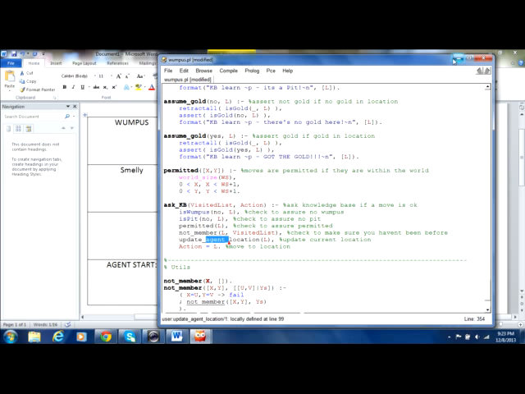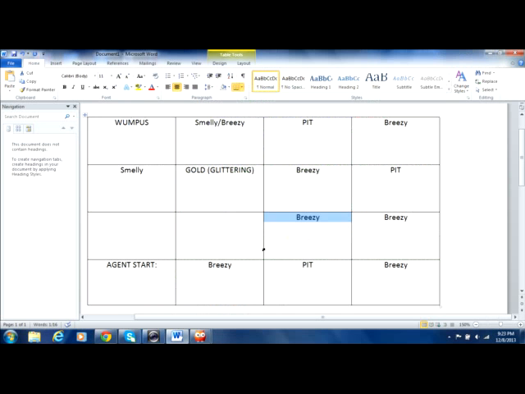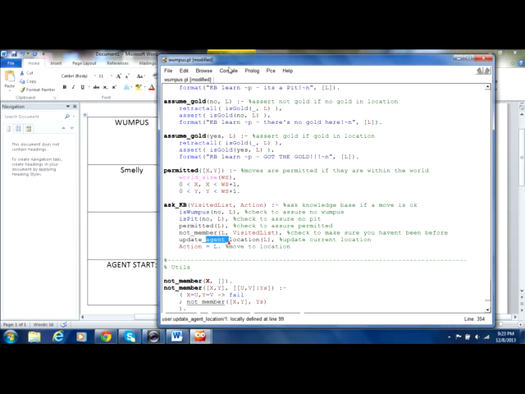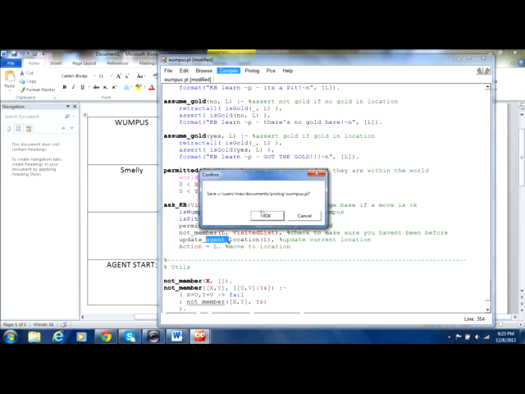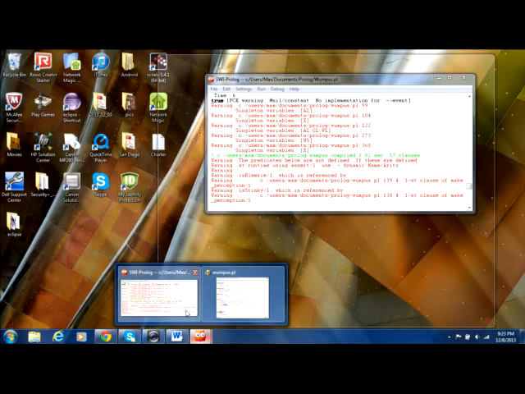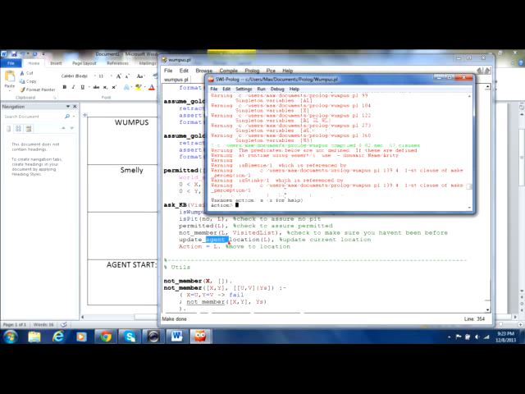So we'll run through the code really quick. After we test it, we'll see how our agent is moving around on our board here. So we'll go ahead and compile. This code does have some warnings about single variables. It's not an issue. It still works just as we'd like.